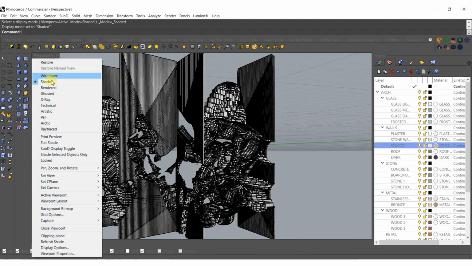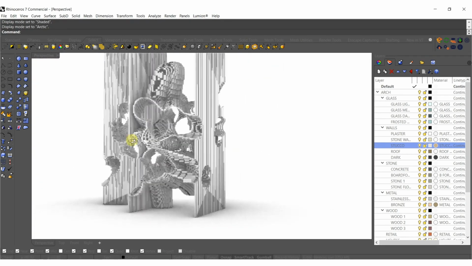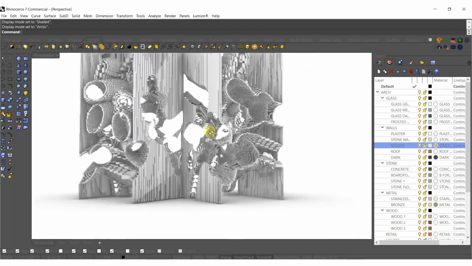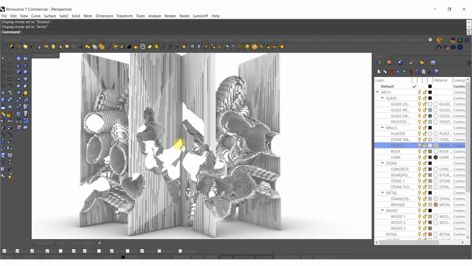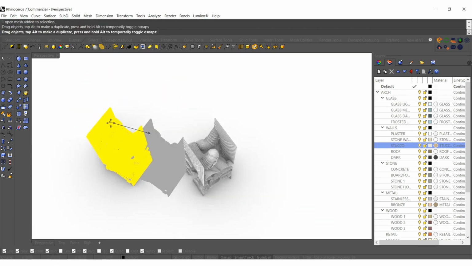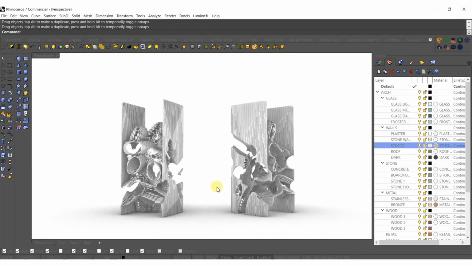Actually, you know what? Why don't we just do 3? Or 2 different models, I guess I should say. Make kind of like a gateway through here, so have some sort of figure in the center. We could show off kind of the detail of each one of these. They don't have to be perfect either. Awesome. Okay.